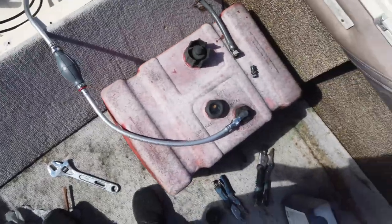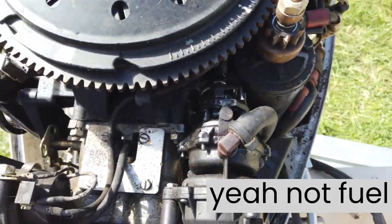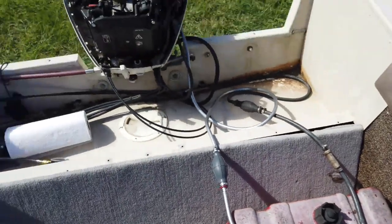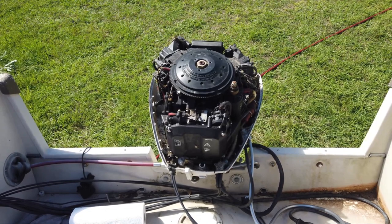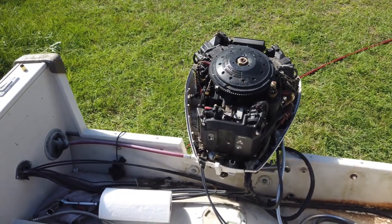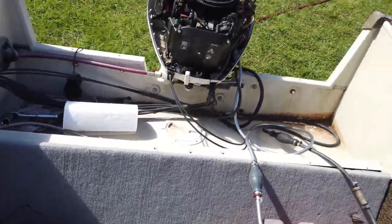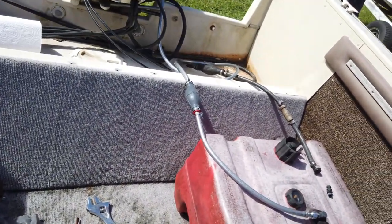Well, new fuel hose. And we're leaking a little bit of fuel here. Oh, well, I guess we'll see if this thing runs. I think it's got a lot of water, right? All right. Ready? Yep. See if she runs. Nope, she's not sounding very interested. Probably turning the fast idle on. Maybe not so much.